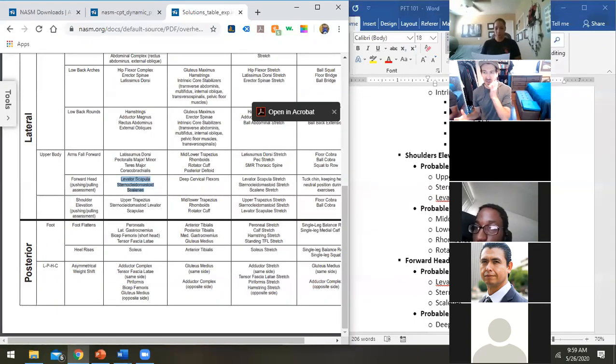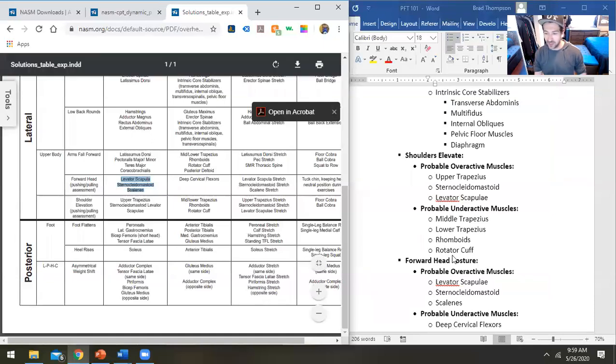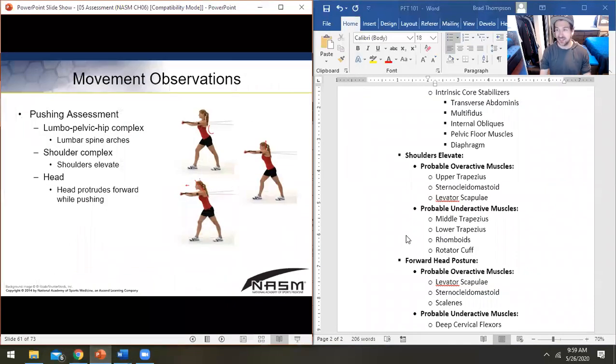So this isn't exactly an example of altered reciprocal inhibition, this is more of an example of synergistic dominance, right? These synergist muscles are taking over for the muscles that are supposed to stabilize, just like somebody whose shoulders are elevating rather than their rotator cuff. So I always think of this whenever I think of upper body dysfunction. When you're looking at these muscles, it gets a lot less into altered reciprocal inhibition. These are a lot of examples of that synergistic dominance. But either way, whether it's altered reciprocal or synergistic, all of it's bad, and all of it causes altered joint motions.